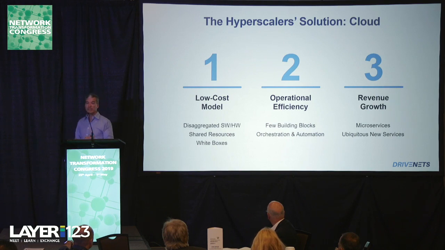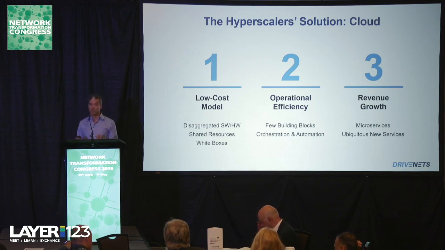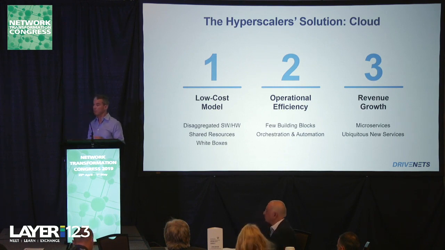So instead of allocating the maximum resources for each application, resources that will serve only the peak performance of this application, it's better to share the resources. So you can allocate enough resources to serve all the applications that are active at any given time. It's a big difference. Instead of allocating the sum of the maximums, you can now allocate the maximum of the sums of the resources. So we have a sharing of resources.